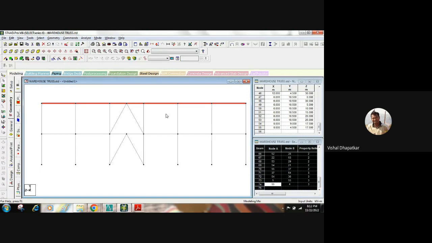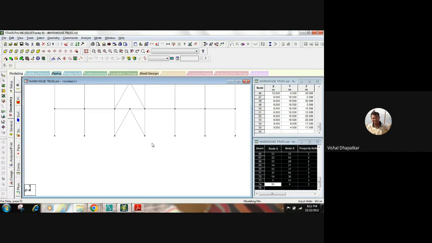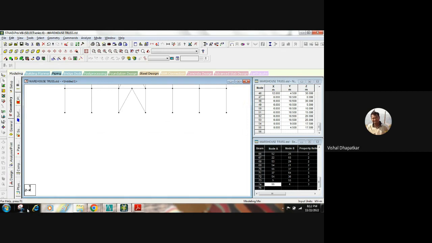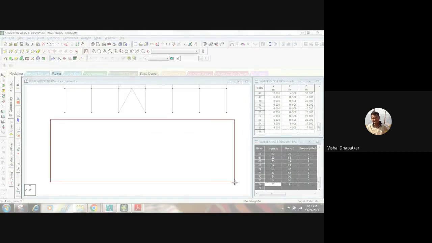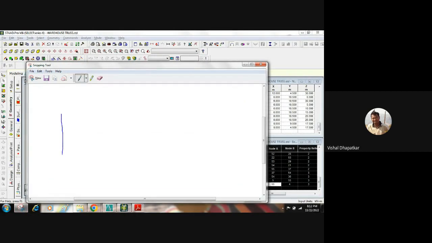How will the force get transferred? So there are two frames, right? One is a braced frame and another is a moment frame. So this is one frame and this is the other frame. So this is with the bracing. This is with the moment connection. So when we have force here in both the cases, how will the bending moment diagram be for this and this? Will there be any bending moment in this beam?